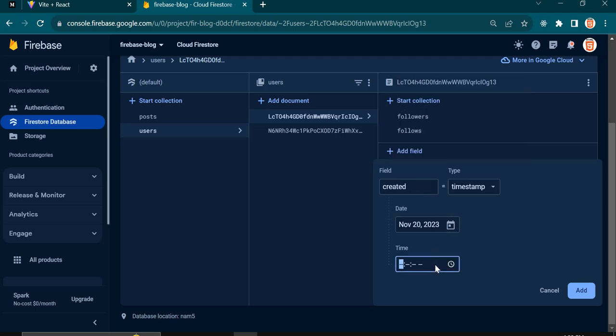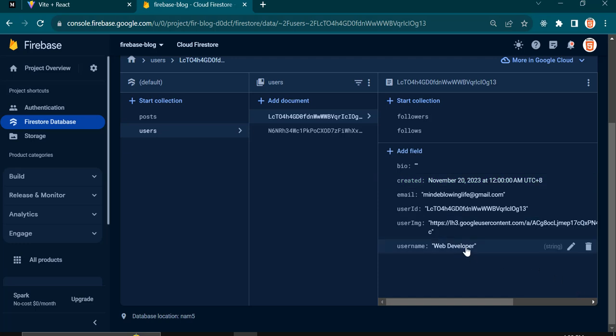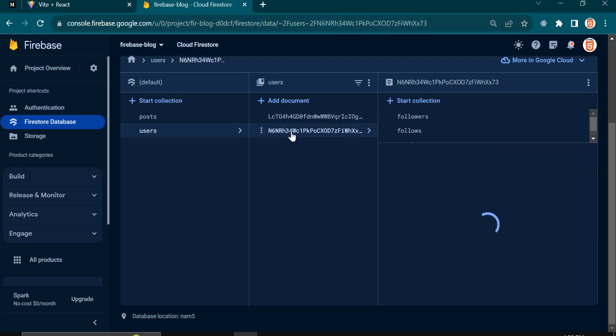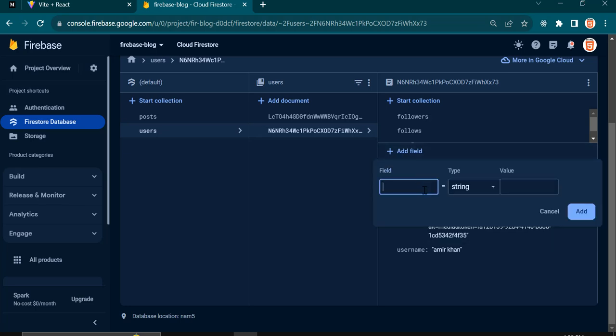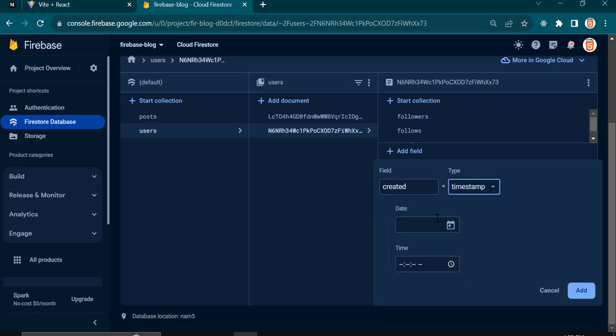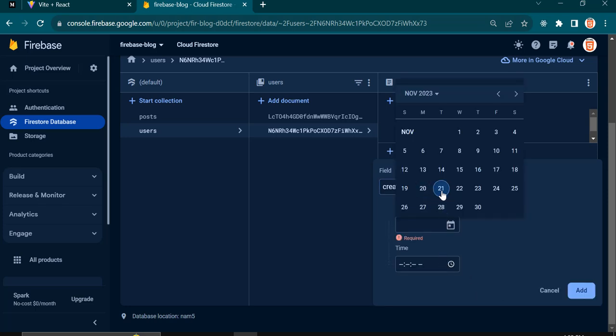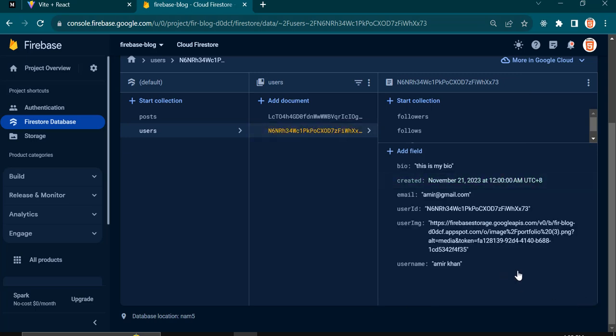Let's say this one, and time, don't worry about the time here. Okay, and also for this one, okay, let's add a field and create it. It should be timestamp, and let's pick today.